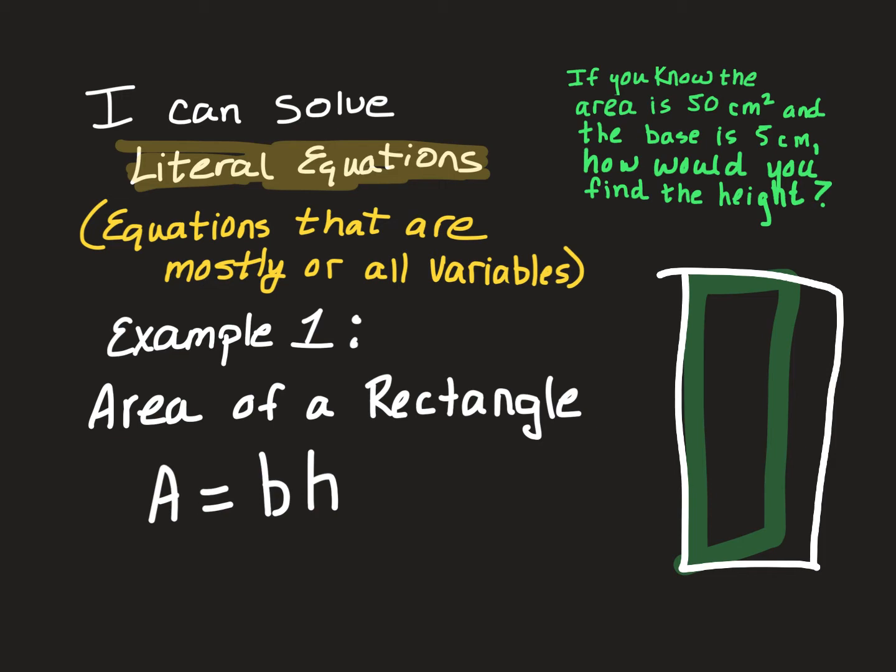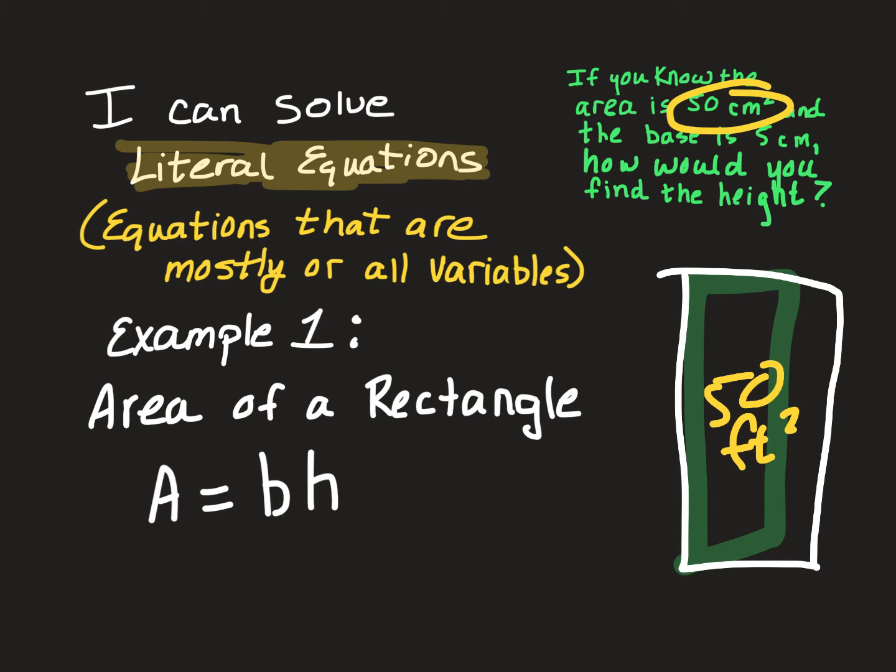So let's say, for example, that my neighbors decided they want to redo that little fenced in area, okay? And we know that it is a rectangular shape in real life. It actually is. And so if they know the area they want to give their dogs, I should have made these different units because I wasn't thinking about my real life example at the time. Instead of 50 centimeters, obviously that wouldn't be a lot of room even for Chihuahuas. Let's say they want to give them 50 feet. And again, you don't need to write this in green. I'm just showing you what this is for. So don't write the green.